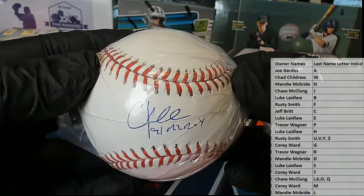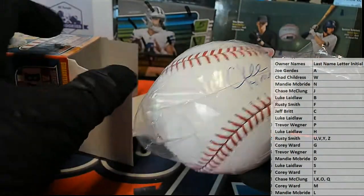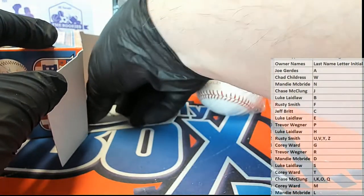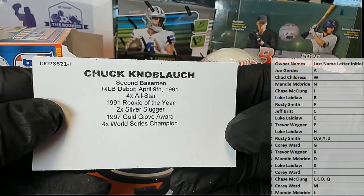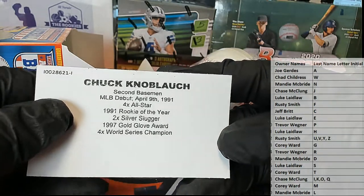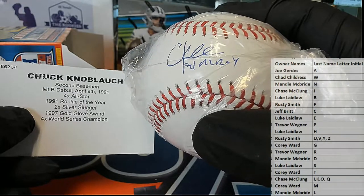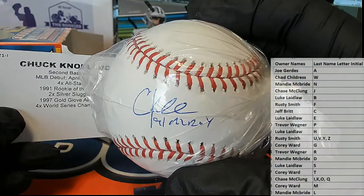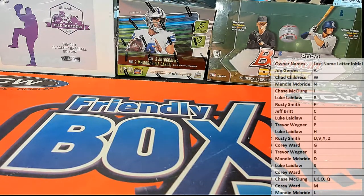Alright, let's see here — saying something, you know, rookie of the year. Tristar, I'm not sure — that old Chuck Knoblauch. Yes, Chuck Knoblauch! Four-time World Series champion, nice — having Gold Glove, '91 Rookie of the Year, two-time slugger, four-time All-Star, second baseman. Alright, letter K — Chase, alright man, Chuck Knoblauch, that's what I'm talking about buddy. Rookie of the Year in '91 — very nice, Chase. I remember that dude too, man. That's coming out to you — nice hit buddy. Alright, good stuff guys. Tristar Series 11 baseballs number 206 — thanks everybody for joining.